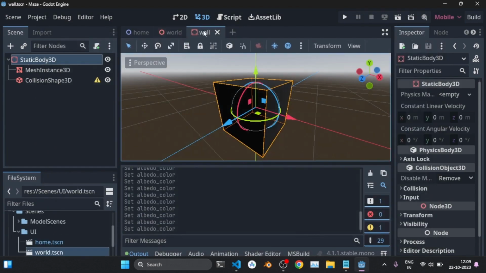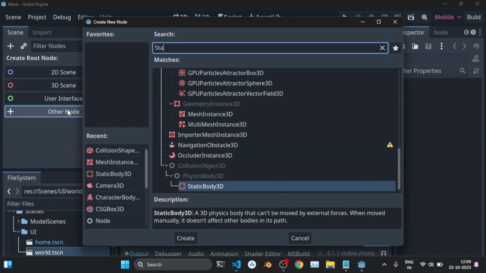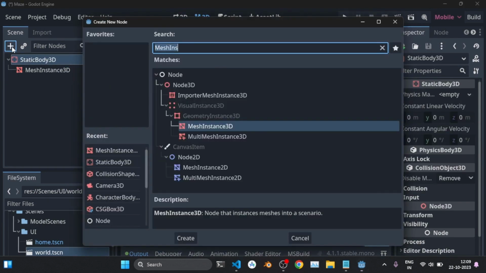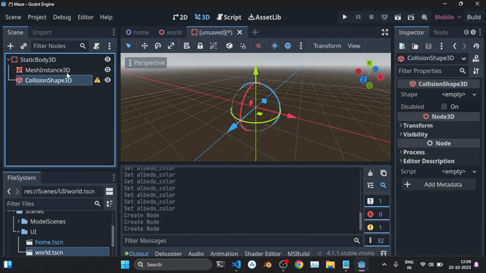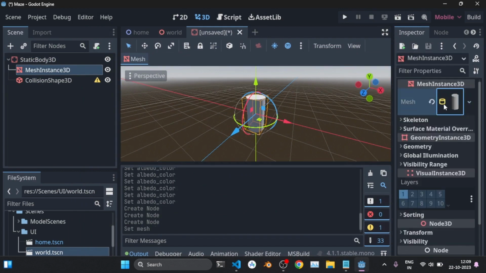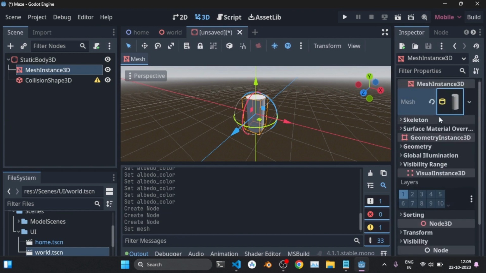Similarly we want one more scene, and it is for the end. So click on this button again, other node, again static body 3D. We need to add mesh instance 3D to it, and also collision shape 3D. This time I am just going to give it a new cylinder mesh. Transform, it will be the same default size.